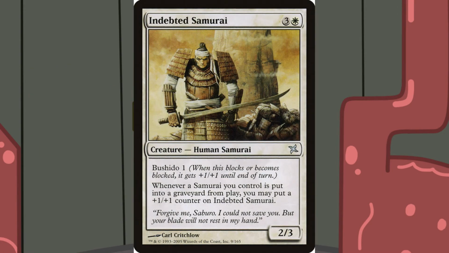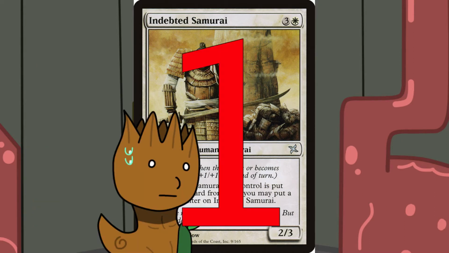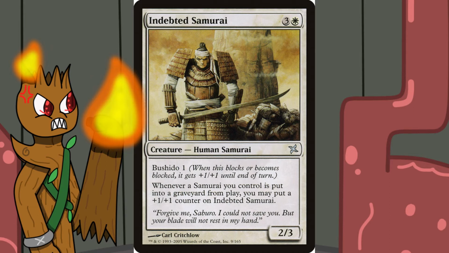Indebted Samurai is a 4-drop with 2 power and 3 toughness, Bushido 1, and whenever a samurai you control is put into a graveyard from play, you may put a +1/+1 counter on Indebted Samurai. Don't play this card. It's slow, weak, and doesn't synergize with the samurai playstyle because samurai don't synergize with the graveyard at all. However, if you really want to make this work because you're freaking crazy, there's a total of 1 samurai, 1 other samurai that synergizes with this card. But for the time being, this goes to the dirt pile.